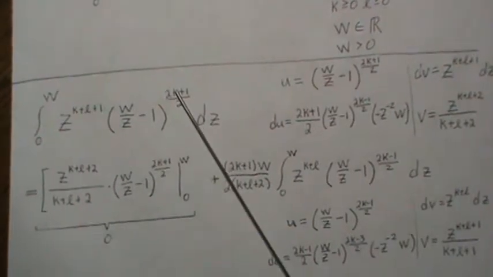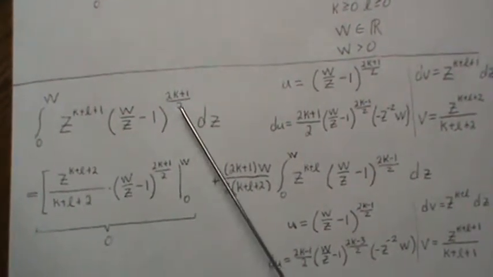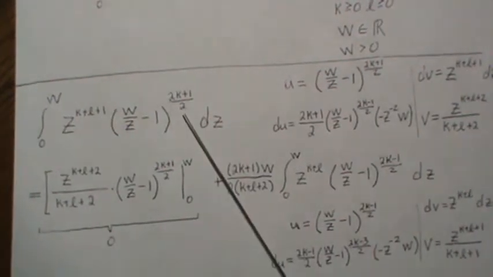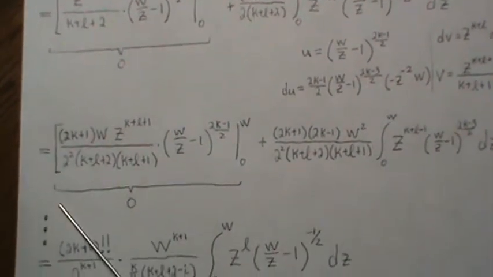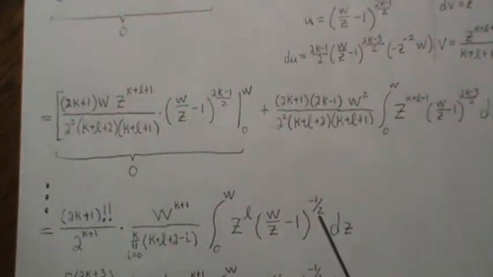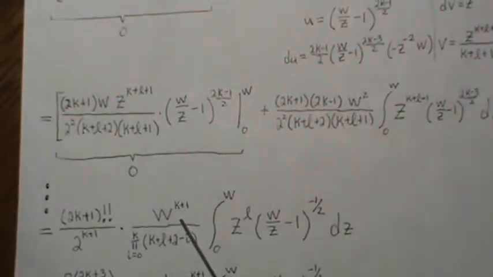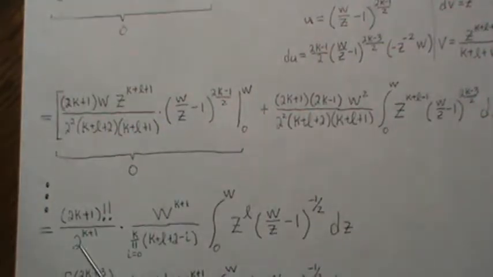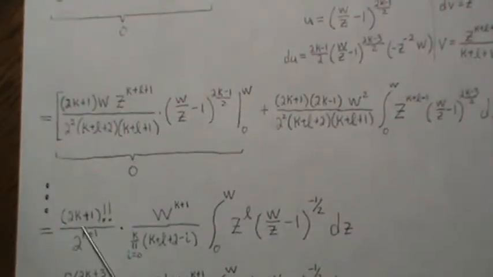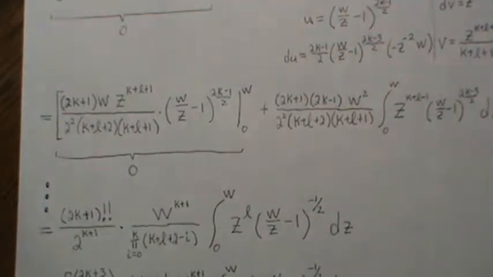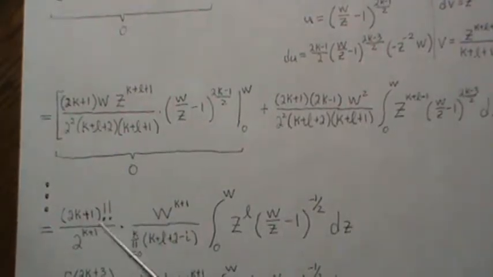And actually then this ends up being, if you reduce this by 2 k plus 1 times, then you end up with what? This. So you end up with a minus 1/2 here and an L here. Okay? And so since we've done integration by parts k plus 1 times, we get w to the k plus 1. We get 2 to the k plus 1. And there's actually k plus 1 terms here. It's a double factorial. And then there's k plus 1 terms, so it's 0 to k. So that's k plus 1 terms. Well, let's rewrite this here.